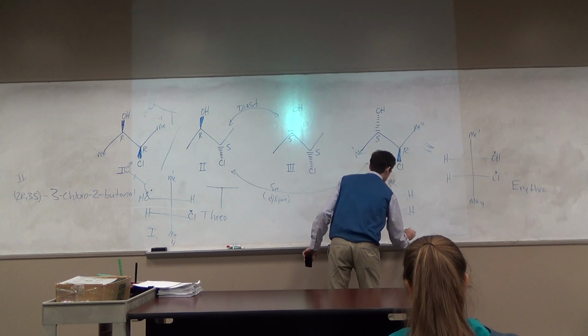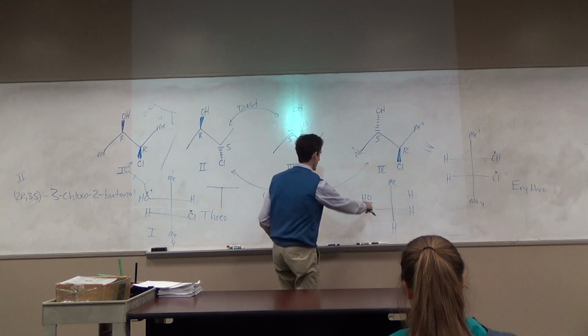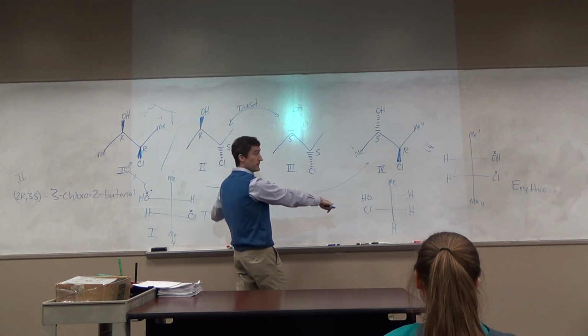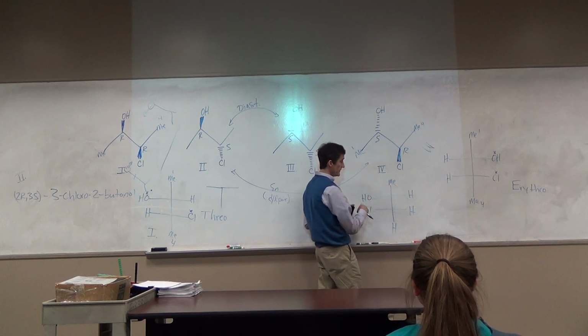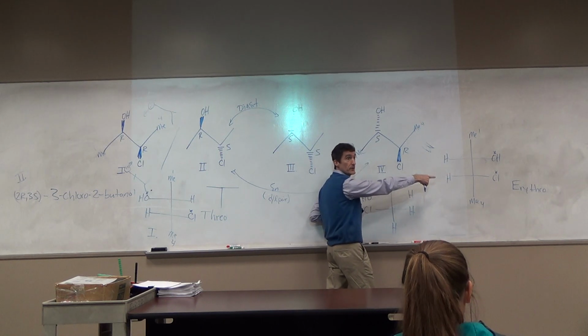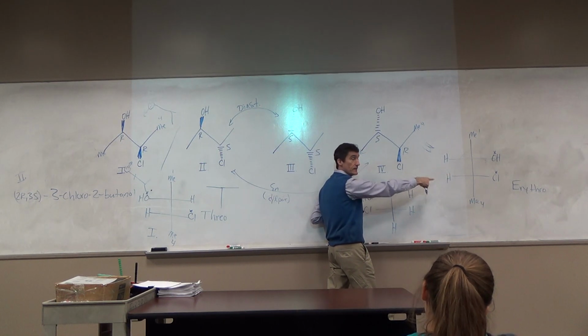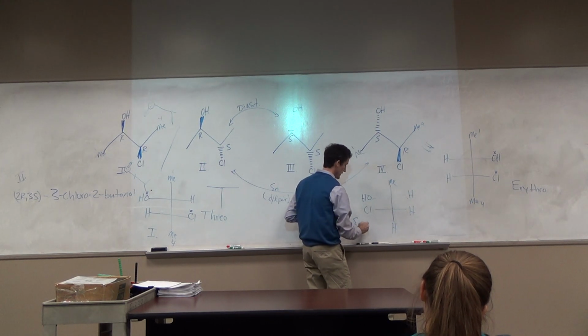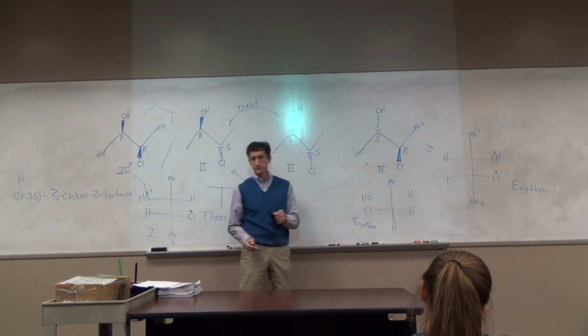Real quick, you may not even choose to draw it, but that's number 2 in a Fischer projection. If you do it, you'll end up in it. Yeah? We know it's mirror images. You see how these are mirroring? They're mirroring the Fischer. Yeah, these are mirror images. These are enantiomers. That's erythro, but guess what? This is also erythro, because the mirror image of erythro is erythro.